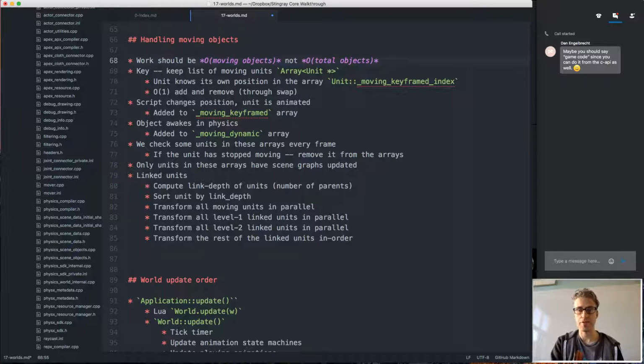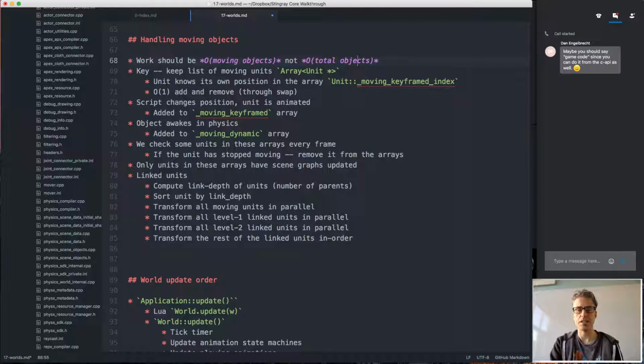So that's like our general principle. Also, since we're doing a generalized engine, we don't want to lock people into any particular use cases or workflows. We don't really know what our users are going to do with the engine. Some people might want to create huge static scenes with just a few moving objects, and we want to make that possible.